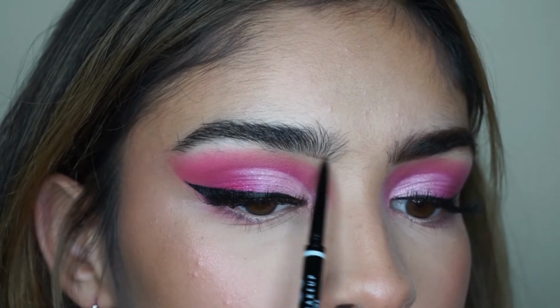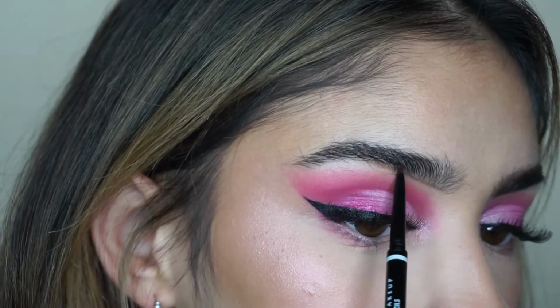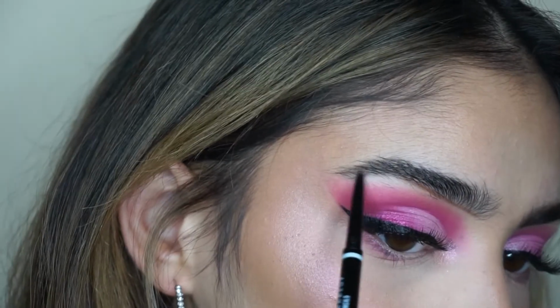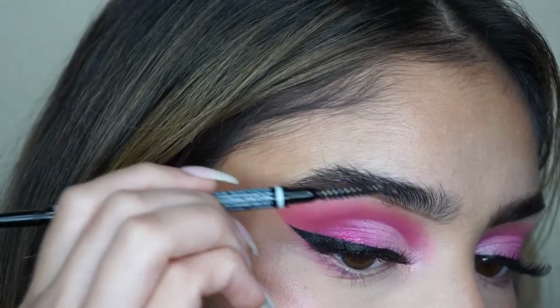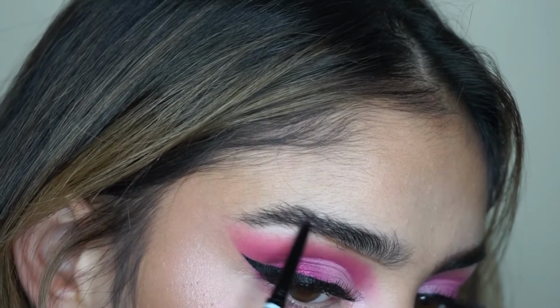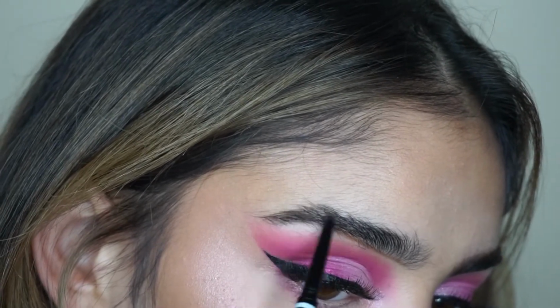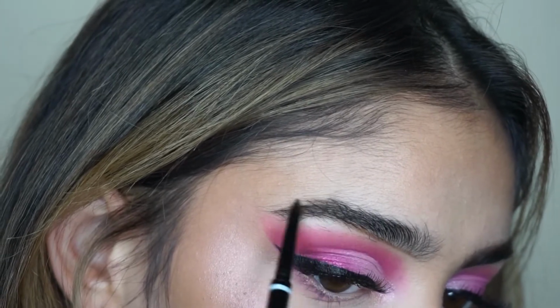So for the other eyebrow, you want to keep in mind that they're never going to look exactly the same, but definitely try and get them to look as similar as possible. And we're just going to go through the same exact steps that we went through with the other eyebrow. And you want to be sure that you're brushing everything through to distribute all the product evenly.